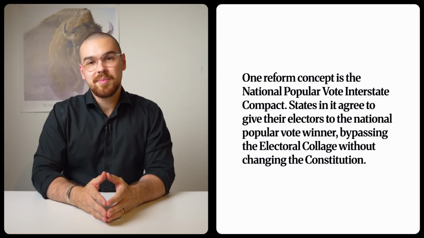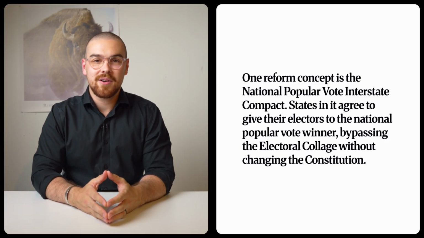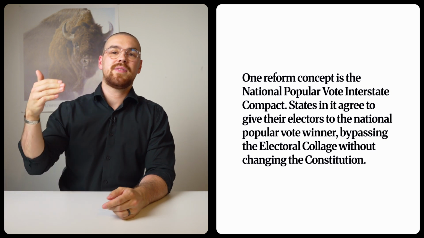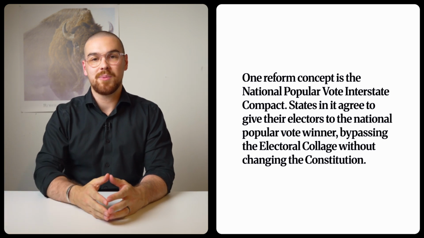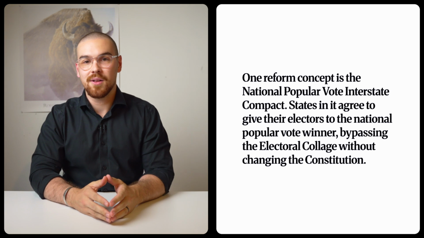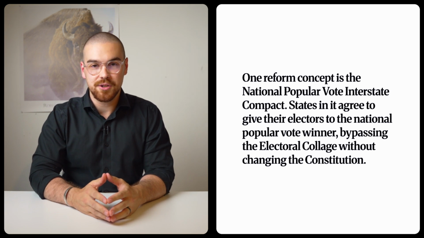One reform concept is the National Popular Vote Interstate Compact. States in it agree to give their electors to the National Popular Vote winner, bypassing the Electoral College without changing the Constitution. So far, 17 states, 209 electoral votes, have signed on to this, but way more is needed to have a real effect. It sounds promising, but there are definitely hurdles like constitutional challenges or pushback from small states who like their oversized representation. The question is, is the system broken or is it working as intended?